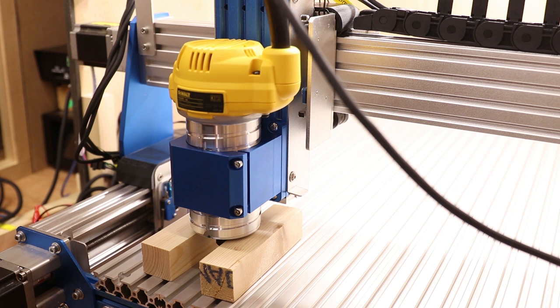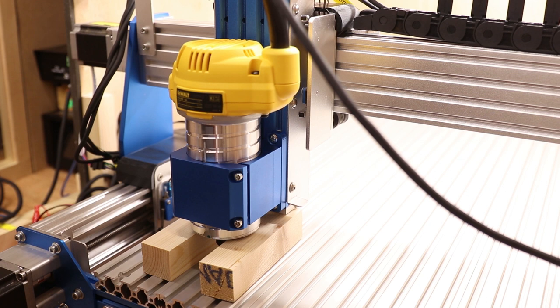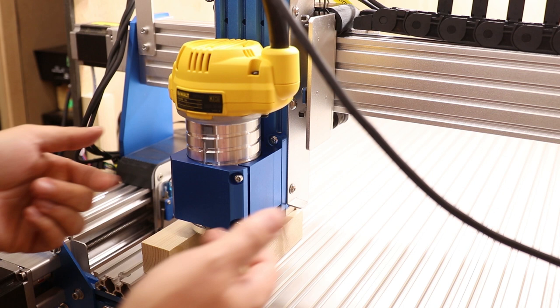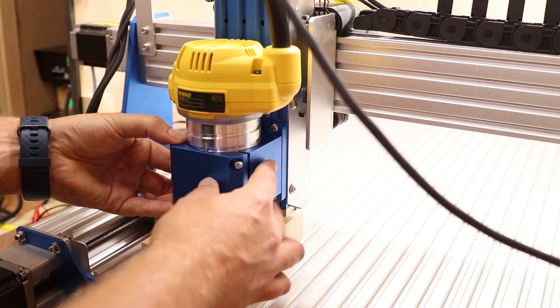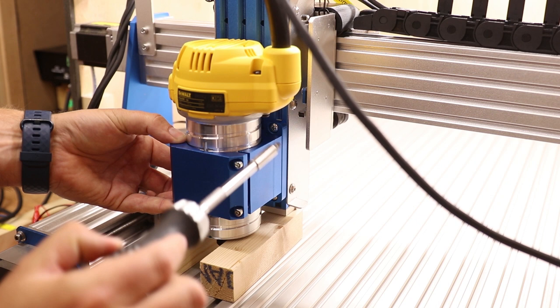As I bring the router in, I'll point out that the cable on this has to be on the left or the right, not at the back. I'm going to keep it on the right hand side to feed it into the drag chain. We're aiming to load the Z carriage down so it roughly sits at the same level as the wood. I'm going to bring the mount up a little bit to be roughly in the middle of this silver section so we know it's going to have a good grip.